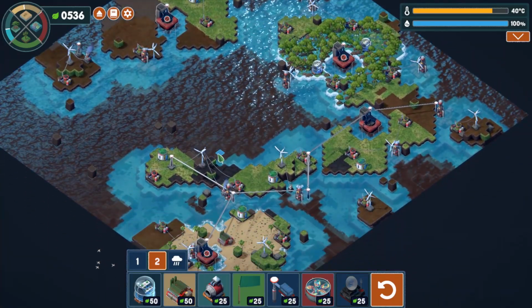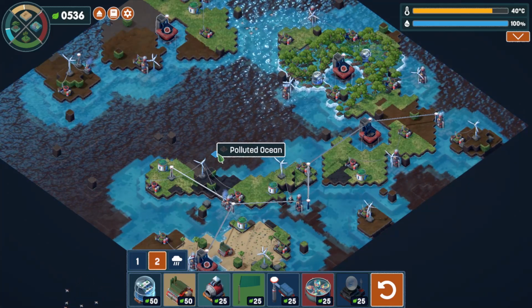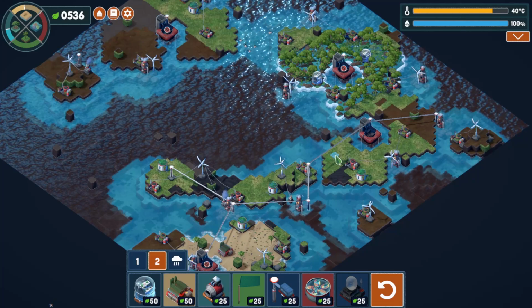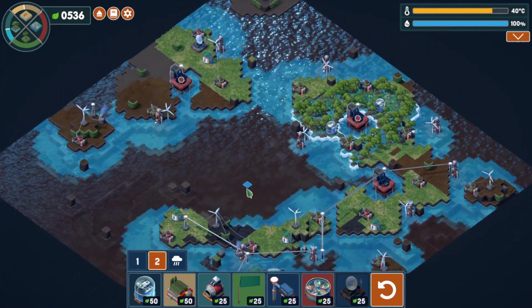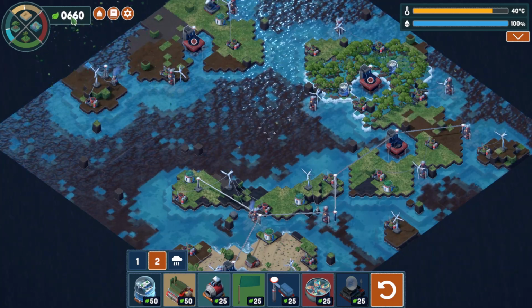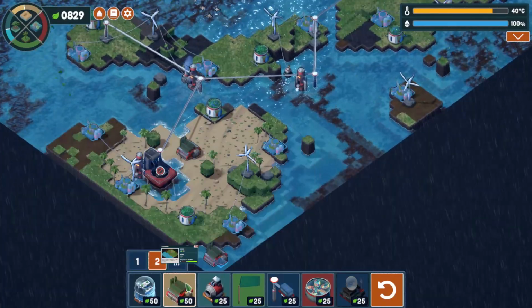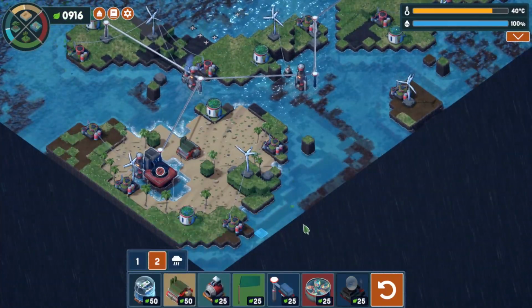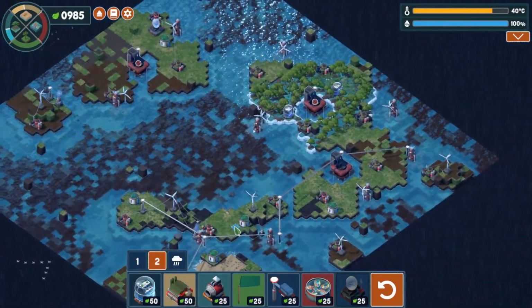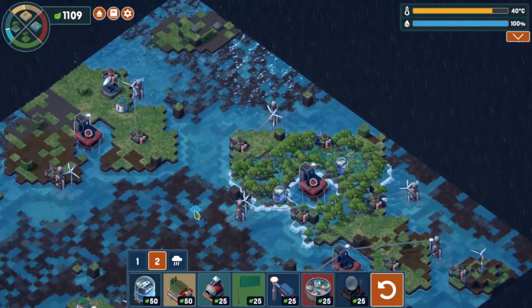Now, make my land beautiful. You polluted ocean, you disgust me, ocean. You vile, vile ocean. Hello, rain. There we go. And now we should be fine to do everything else. It's literally as easy as that. It's absurd that it's as easy as that. But that is how this works.